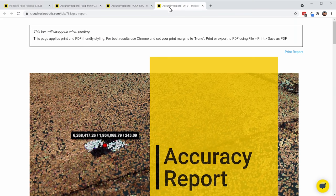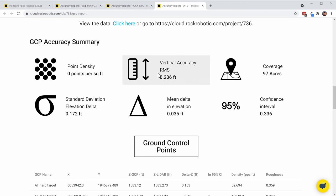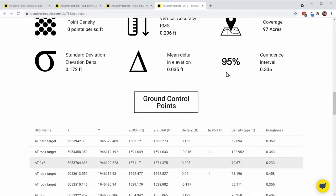So the first up is the DJI L1 with the accuracy report right here. And if you scroll down, it's reporting a 0.2 of a foot vertical RMS accuracy. And that is from that surface that was generated from the rock cloud. You can see all the points here. All this data is available online.